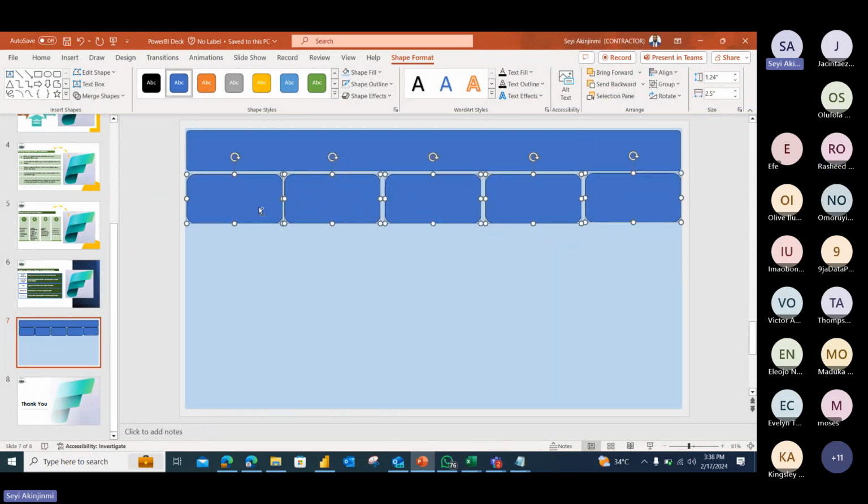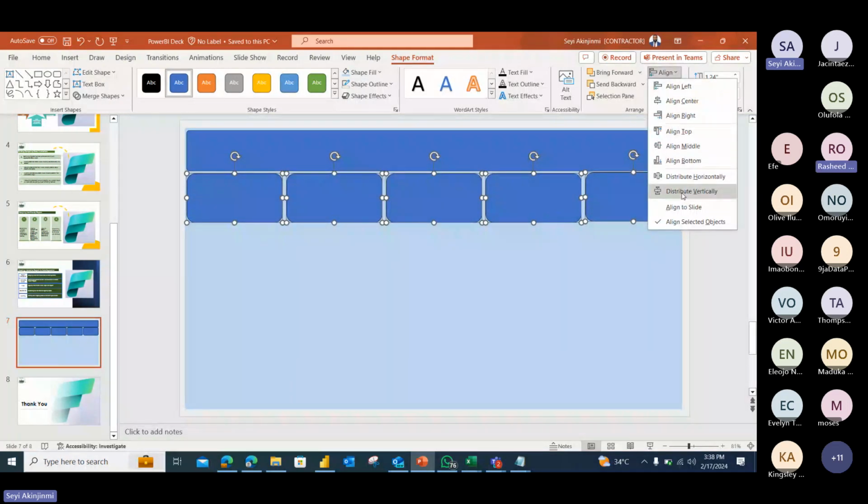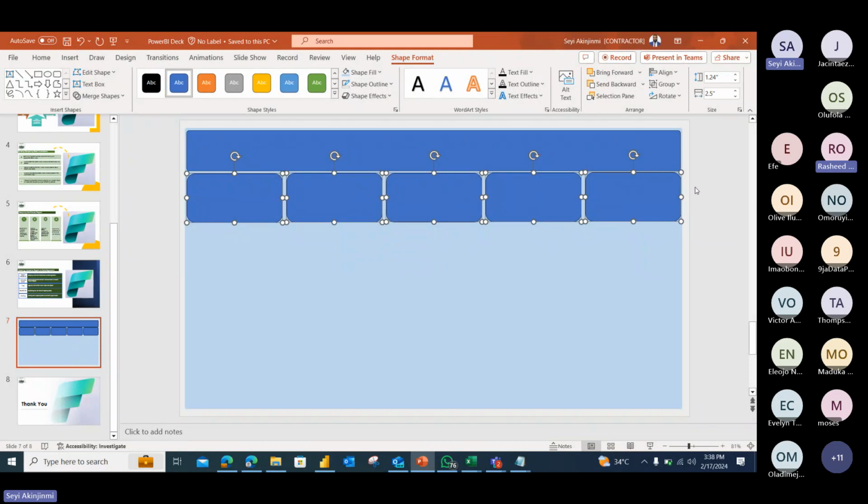So let me align this. Align, distribute horizontally, move it up. Let me align this as well. Align vertically.